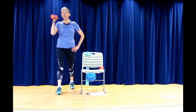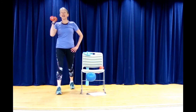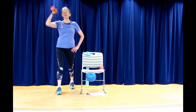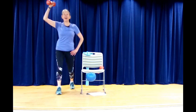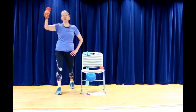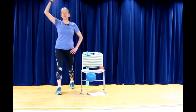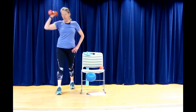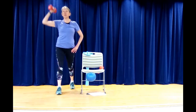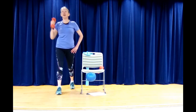Now keep that leg back there. The chair is close by. Palm comes in, we're gonna add a knee bend. Knee bend, lift. Knee bend, lift. Good, your lift doesn't have to be high. Your lift could be to the front. You do what works best for you. Some of us can't do over the shoulder anymore, right? Four more. Three, keep that front knee from going over those toes. Two, last one.